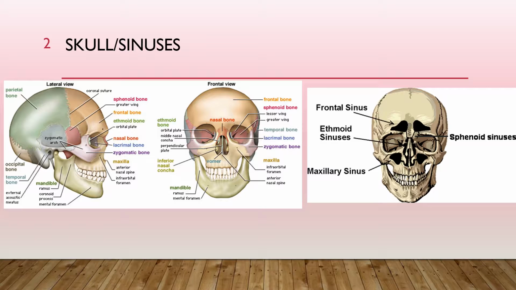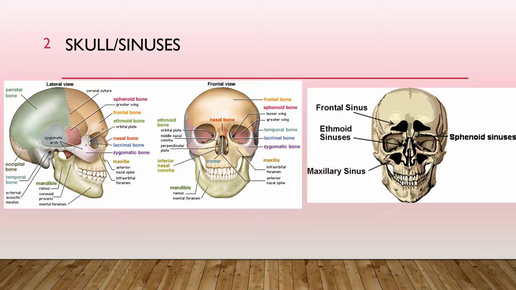Now, when we're looking at the facial bones, there are 14 bones of the face. The reason that we have the facial bones is to protect our upper respiratory system and a portion of our digestive tract that is located in the face. When we're looking at the sinuses, we're looking at chambers, and these chambers are there in order to give our voice resonance, and they also allow us to have a skull that is very light so that it is not very heavy resting on top of our cervical spine.